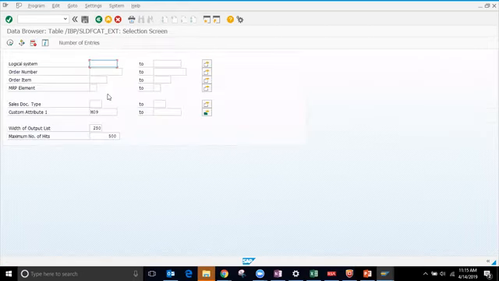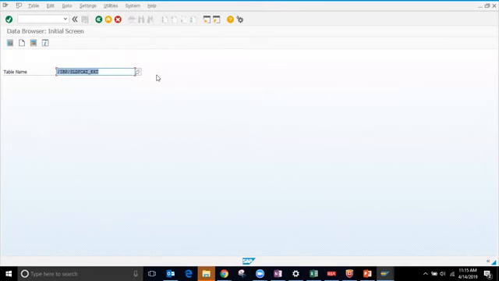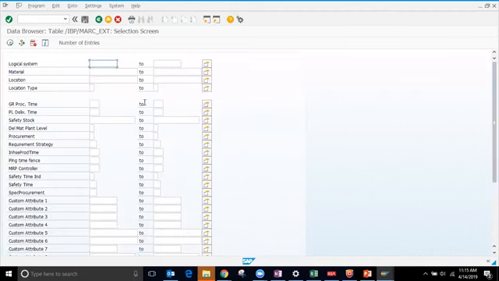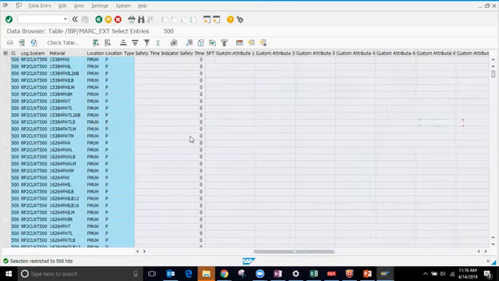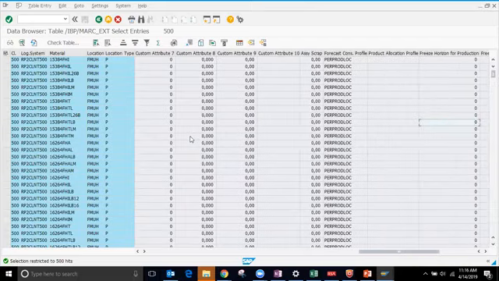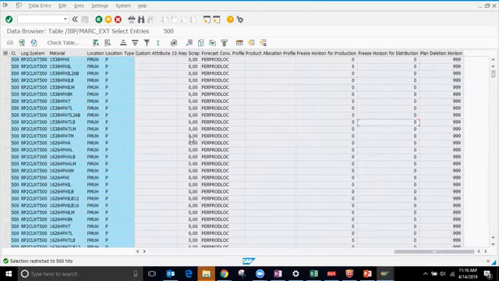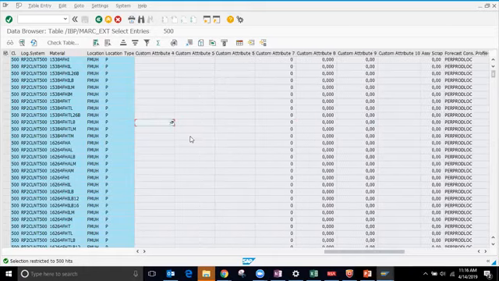For material also we have certain staging tables. These are all your product location combinations. The view material location app, which we have seen on the IBP side, is the replica of these tables.